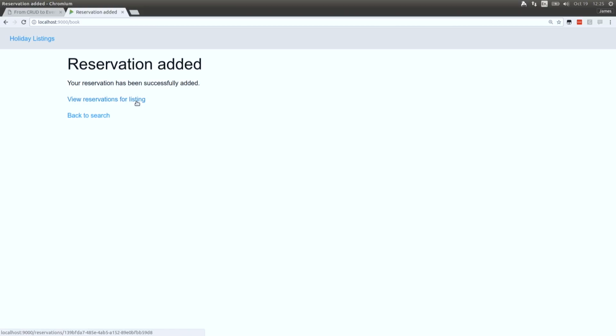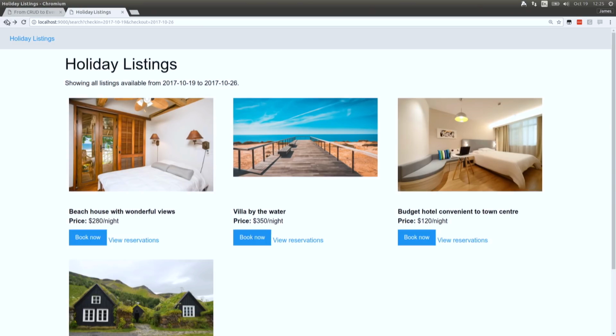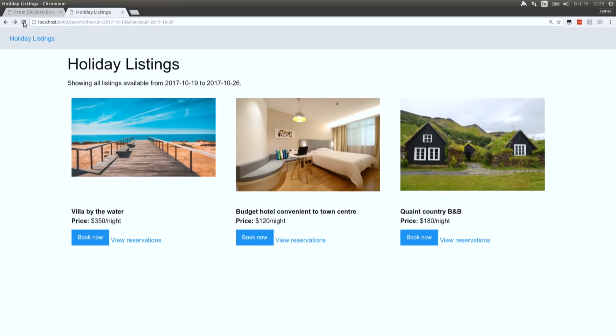Probably the final version might have a bit more than that. You probably have to enter a credit card or something like that. But for now, just a minimal viable product. It's pretty cool. And the final version will probably have more of a calendar here showing when it's not available, but you can see here that booking is now there. It's reserved from the 19th to the 26th. Probably also be good if I could log on. If I go back to this page now, the booking no longer shows because it's not available. The listing no longer shows because it's not available on those dates. I could go back and search for other dates and it will come up.